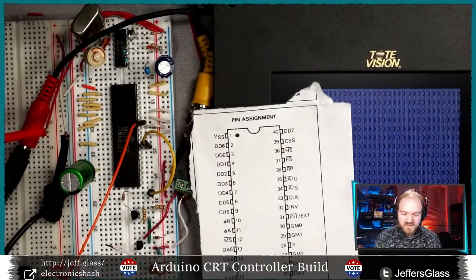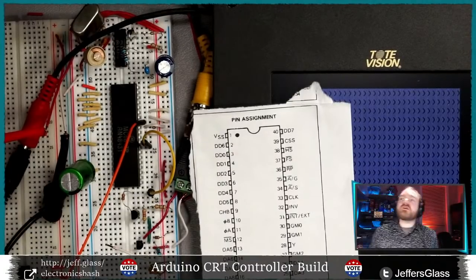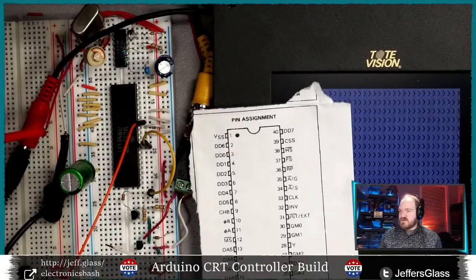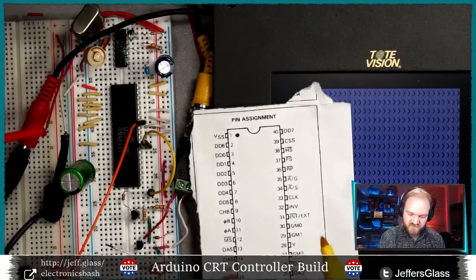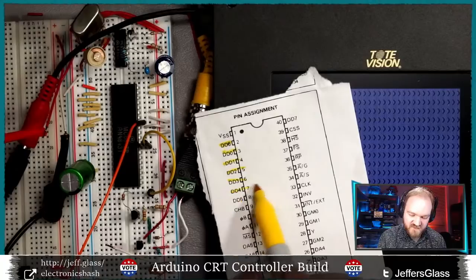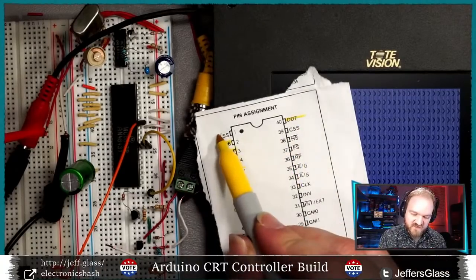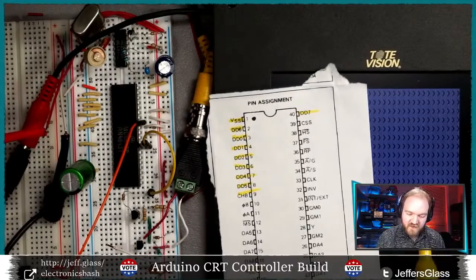Yeah? So, here, I should really let me highlight these pins as we talk about them, because I think that'll clear up what we still have left to do. That would assume that I have a highlighter handy, though, but I do have a yellow Sharpie, which I think will serve the purpose. All right, so we've talked a little about these data pins, and like I say, there's more to talk about there. Data pins, we talked about VSS and VCC, which are ground and power supply.